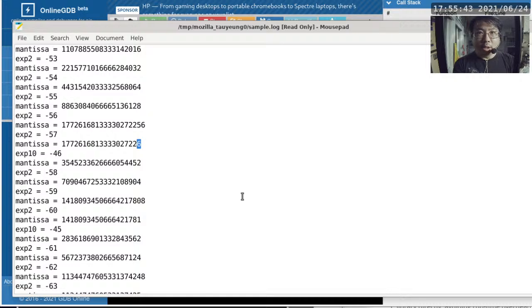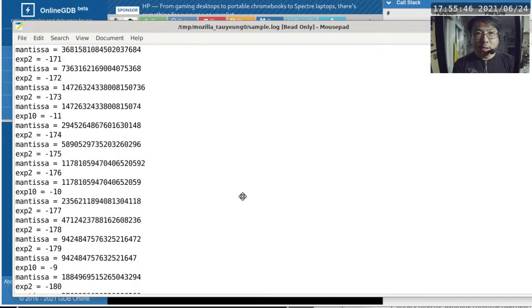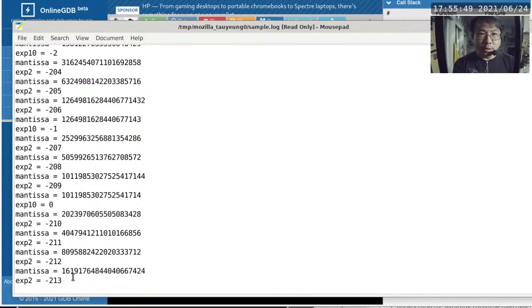So the rest of this log is rather long, okay? And at the very end, this is the end result. So at the very end, mantissa has this particular value, and then exp10 disappeared. Okay, it basically became 0, and then we have exp2 being -213 down here. So this is for helping you to debug your program. If you are to use the same number to begin with, which is 1.23e-45, this is how the program is supposed to end in terms of the values of the members of what Pn is pointing to.